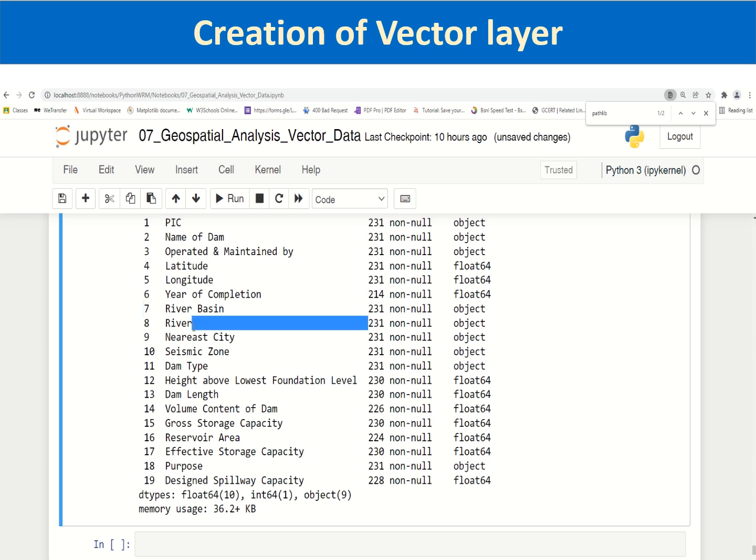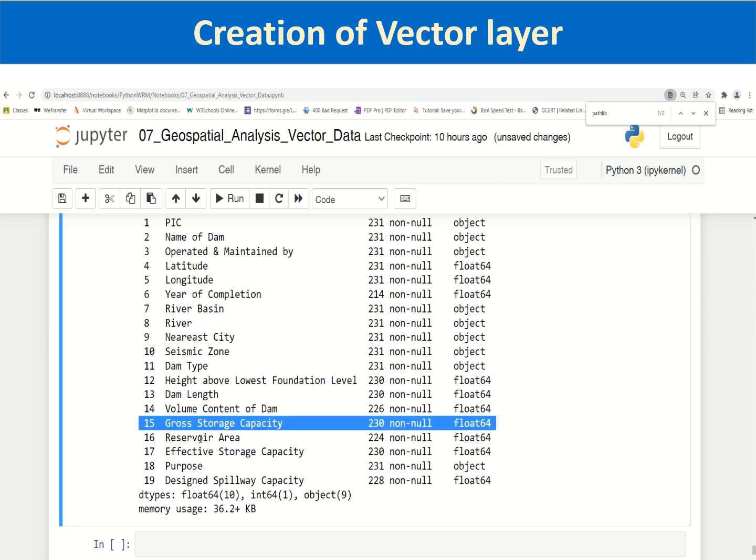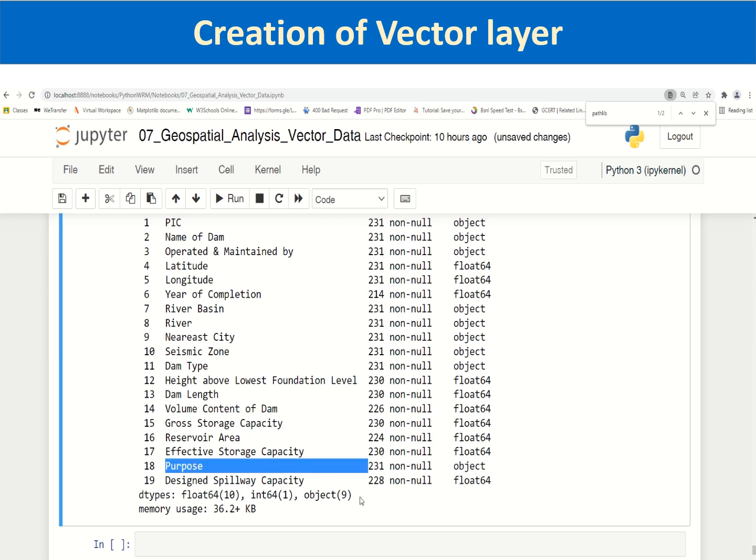Then river basin, river, nearest city, seismic zone, dam type, these are all floats. Then height, dam length, volume, content of the dam, gross storage capacity, reservoir area, effective storage capacity, and design spillway capacity, these are all float data types. Then purpose of the dam, this is again object data type.